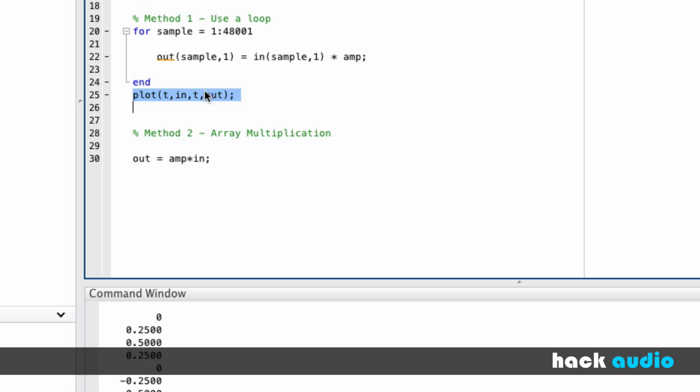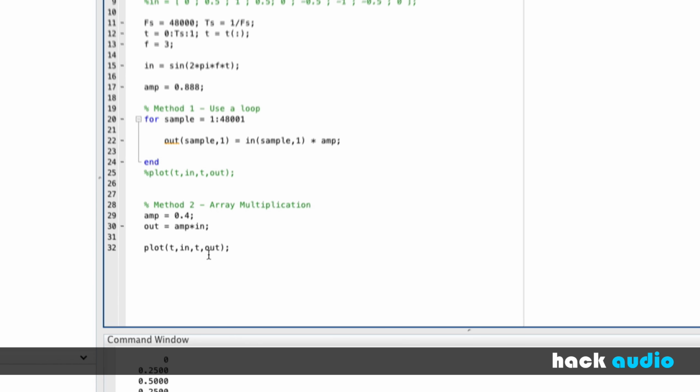So I'll comment out this command and then also copy and paste it down here. Let's say that we're going to update the amplitude here to be 0.4. This will help us just make sure that we are visualizing this one instead.